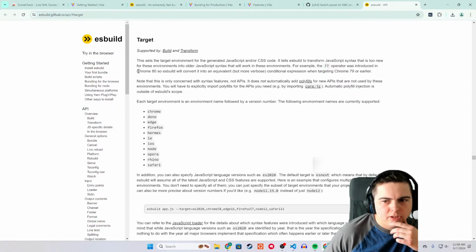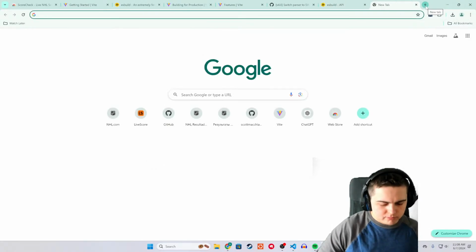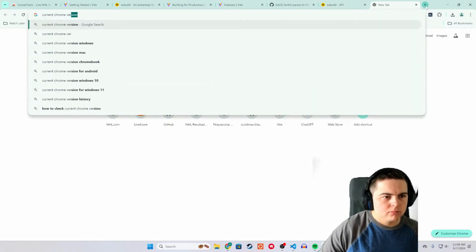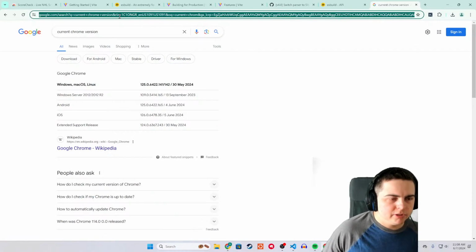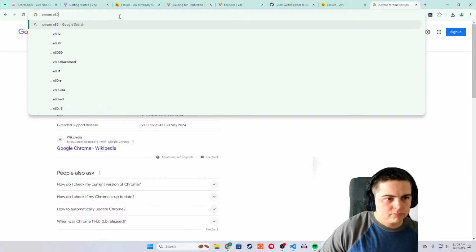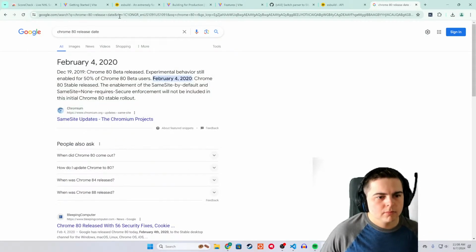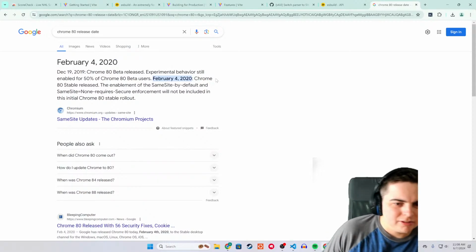Yeah, it was introduced in Chrome 80. What is the current version of Chrome? It's at 125. When is 80? Oh, it's not even that long ago.